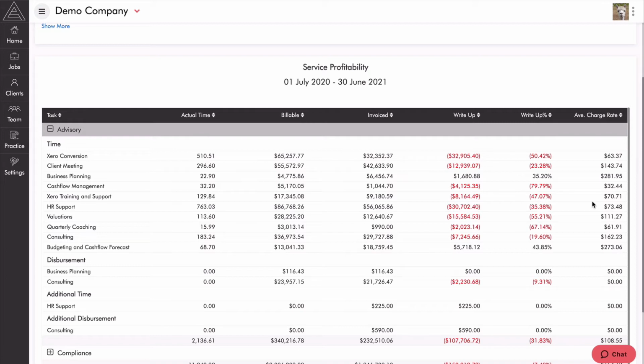Just want to stress that again, that we're going to be rebuilding this report to run off WIP data, and that way you'll be able to see what we actually invoiced or what our actual billables were in this 12-month period. But at the moment, this is running off job data. So it's only looking at jobs that were completed in this period and the tasks on those jobs. So again, we're going to be moving to a new environment soon that's going to be all off WIP data. But at the moment, we can rely very much on these write-offs and also these average charge rates.